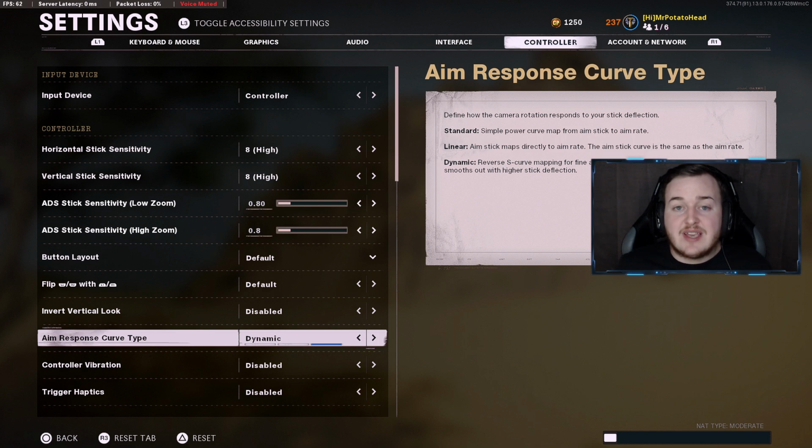So if I have to say this in simple terms, if you are a really good player and trying to be the best that you possibly can, run dynamic. This is going to help you with fast initial responses. Like I said, when you move, it's going to move. Now, linear is if you're trying to improve on your aim and get a little bit better before going to dynamic. This is going to be the best thing for you.